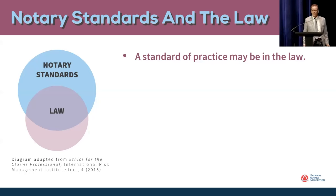Another example: there's a standard of notary practice that says if you keep a tangible paper journal, it has to be permanently bound with numbered pages. That's also in the Code of Maryland and the DC code. And there's another one: a standard of practice for notaries is that you need to keep your journals for at least 10 years after the last recorded entry. There's a statute in the Code of Maryland about that. So you can see there's overlap between standards of practice and the law, and that's what we should expect.